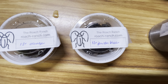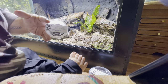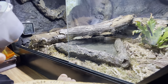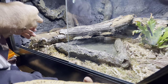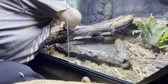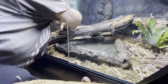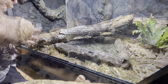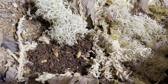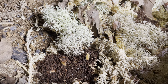Now I think I need a clean-up crew — how about some springtails and isopods? I'm going to start with the Porcellionides pruinosus, also known as the powdered blues. I'm also going to add some powdered oranges, just another morph of the Porcellionides pruinosus. If you're wondering what an isopod is, it's what you know as a roly-poly. They're all going to help break down the waste, as well as help prevent the infestation of any unwanted pests. Here I managed to catch a few on camera before they disappeared into the dirt. Finally, I added the Trichorhina tomentosa, also known as the Dwarf Whites — for some reason I didn't get that on camera.